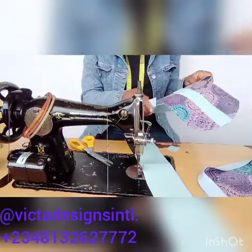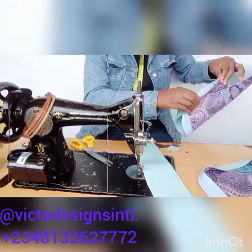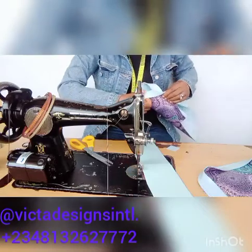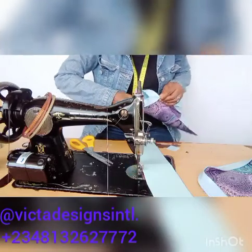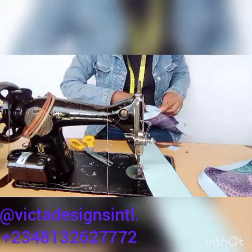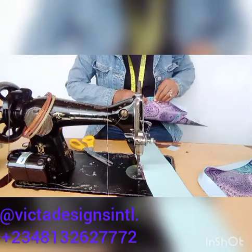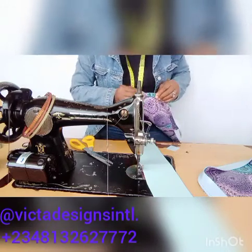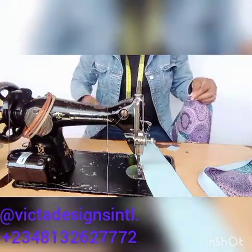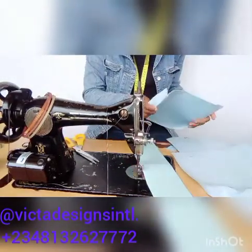For this, I'll fold it together also, and this is what I'm doing. And look for the middle of it for accurate sewing. So this is it. I'll notch it. On this one, I'll also look for the middle.